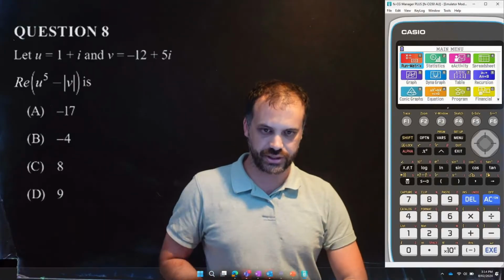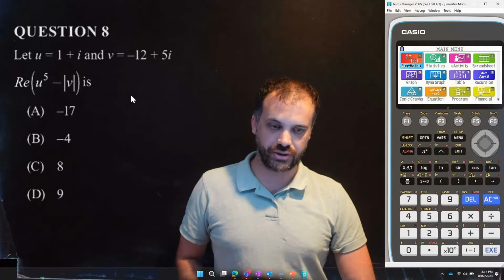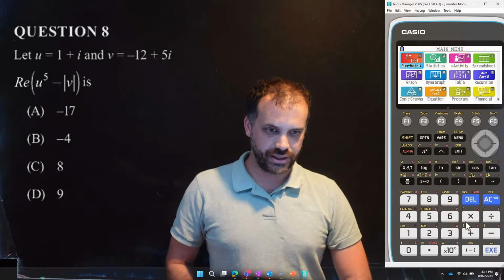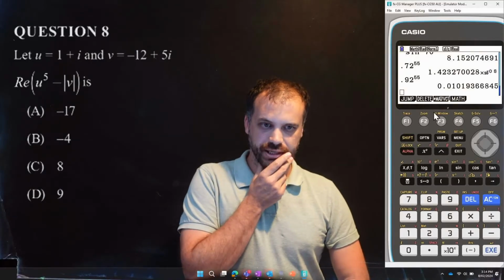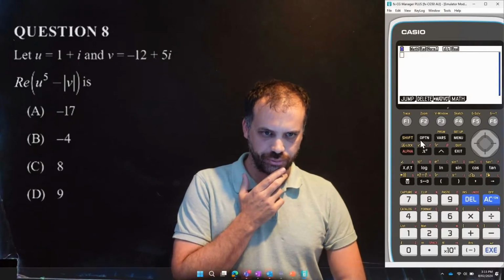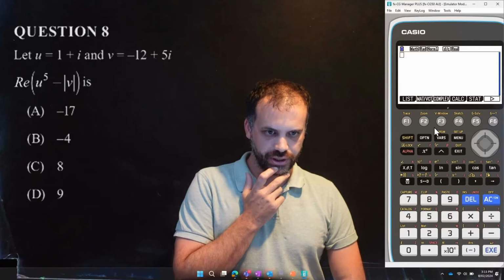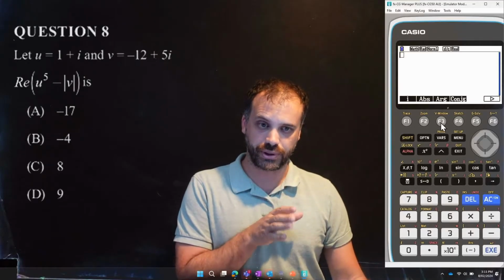That's our basic idea. Now, this is complex numbers, and we can just do this entire thing on our calculator. Here's how we do it. We click here, and we're going to start doing all that. I'm just going to get rid of all this. Okay, so from here, we're going to click our options button, and we're going to go complex numbers. All right, and there's a bunch of stuff we can do with complex numbers here.